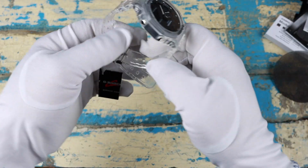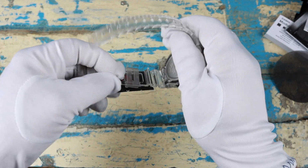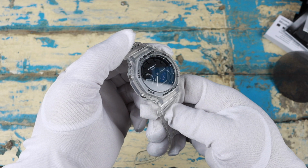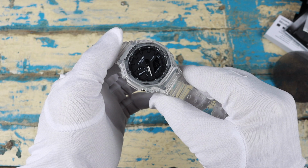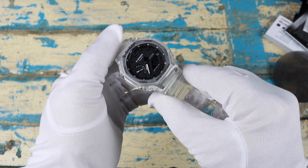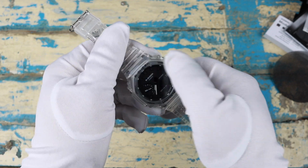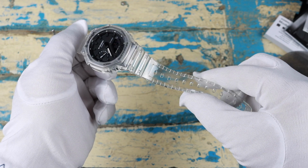Ooh. Now this one I noticed, this is how I discovered this line of watches. Yesterday, I noticed G-Shock Canada actually had a promotion where you could sign up to have the right to win, rather, the right to buy one of these. So these must be quite the hot commodity. They are definitely a very cool watch, that is for sure. Again, we've got the black dial against the transparent strap and bezel.